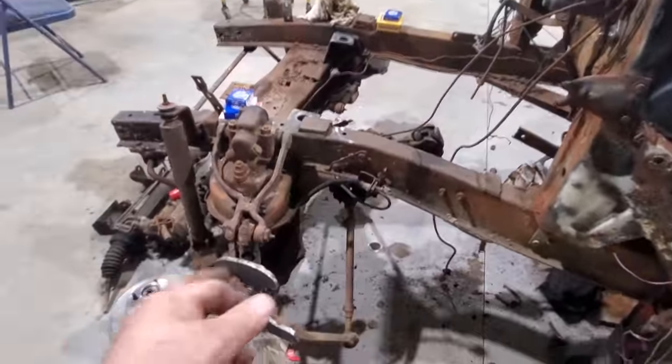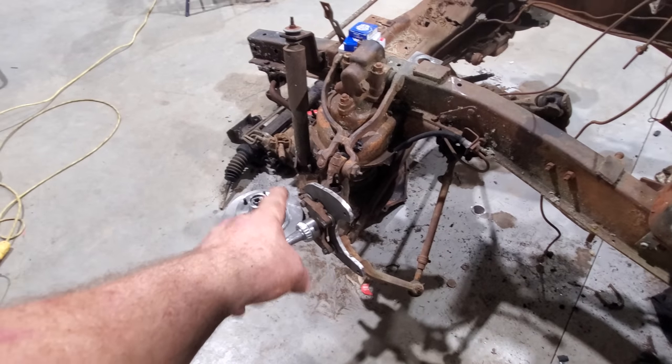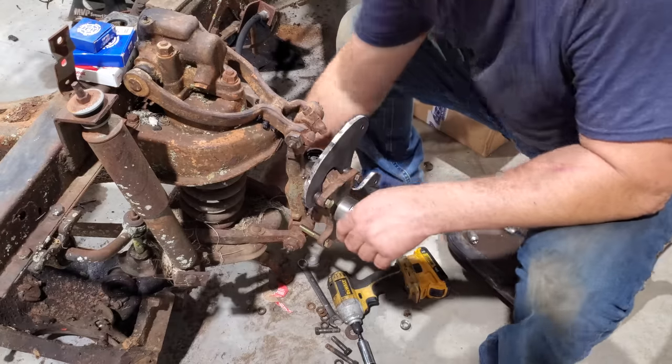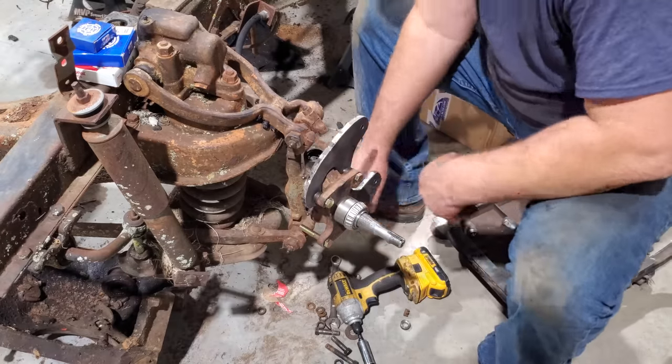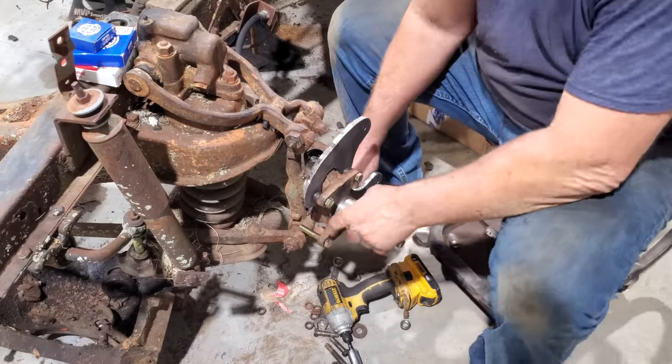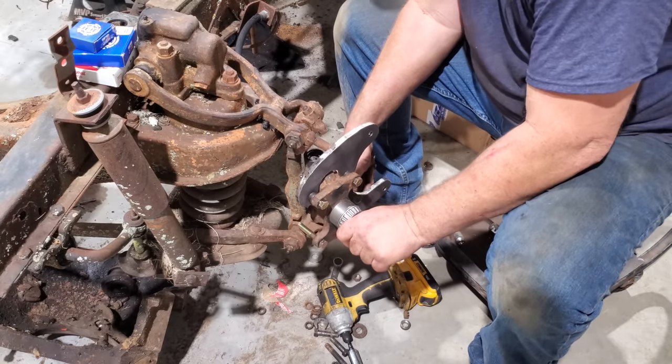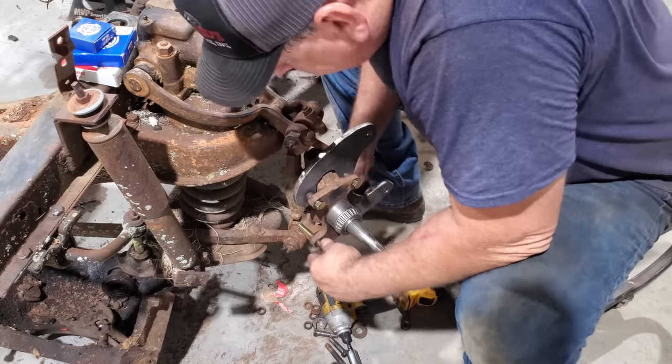We'll do that tomorrow. I think what we're going to do now is let's put my spacers on and get this new rotor on right here and see what that looks like. You know what I have forgotten about? I got to have a different size spacer for this steering arm over here on this side. Sure do. It's always something. Always something else you got to do.